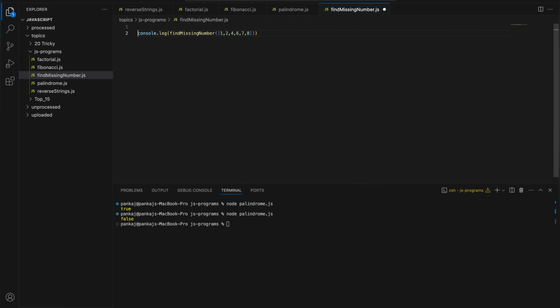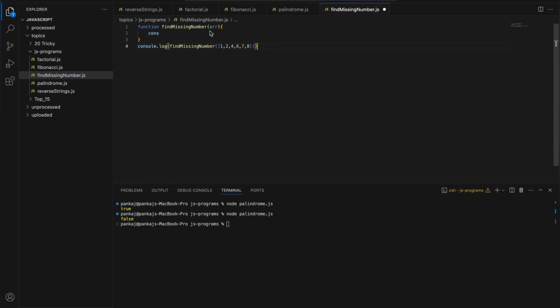Okay, so now let me define the function findMissingNumber, and there we have our array coming in. All right, and now, let's say the question is like this: we have all numbers in order and you know the size of the array. Because you see here only 3 is missing and the size of the array is 6 elements, 1 2 3 4 5 6, and numbers are also kind of matching your indexes of the array, right?